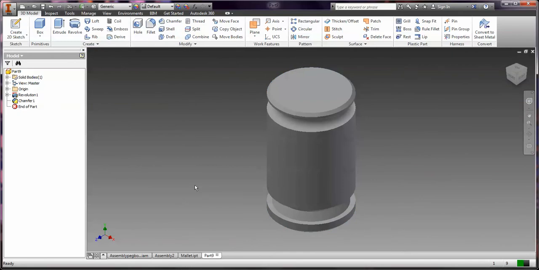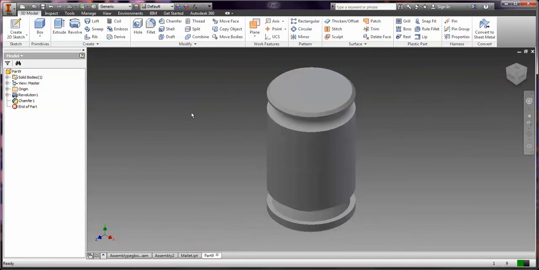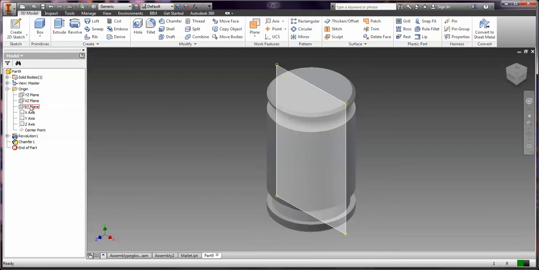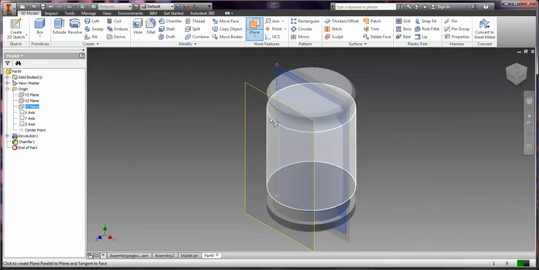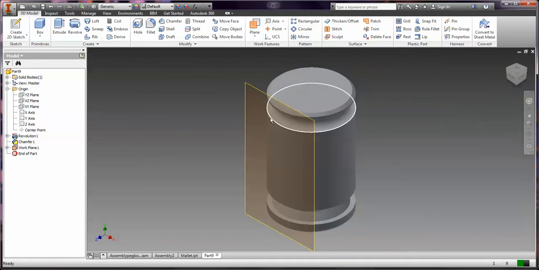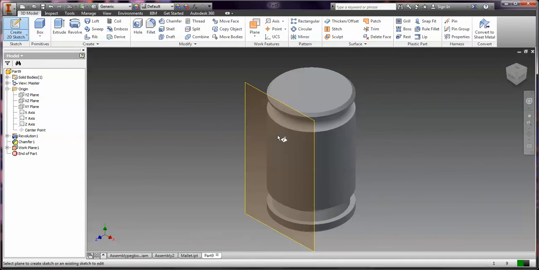Okay, now the last part of our mallet is to add this hole where the mallet handle goes. So in order to do that, what I have to do is go back and just click on this plus mark where it's the origin folder, and I got to click on that XY plane. And then I'm going to click on my plane tool, because we can't draw on a round surface. So what I did is just basically brought that plane forward so that now I can create a sketch on this plane.